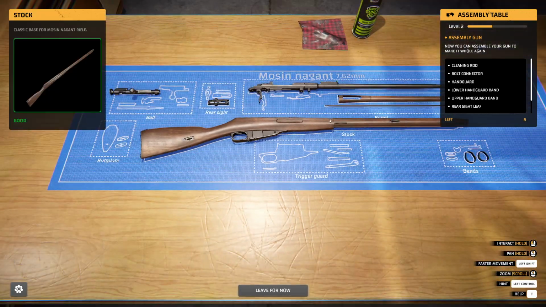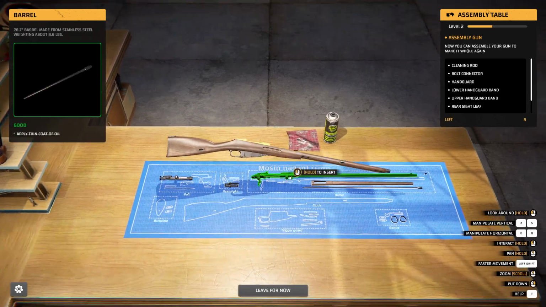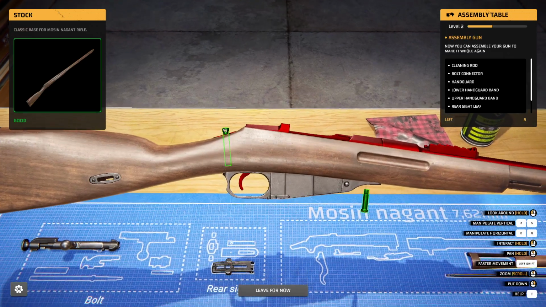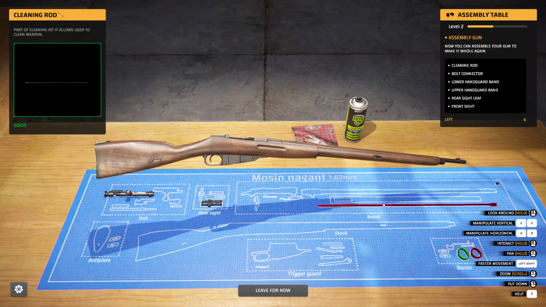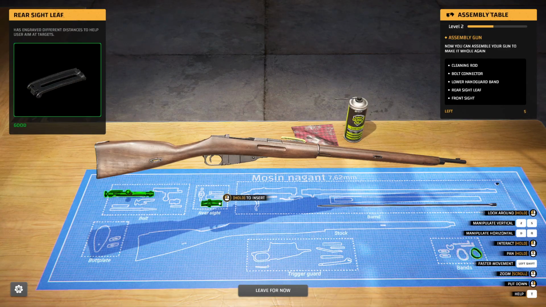I think that everything is now together. We are going to put the gun in the air, because now it's only the big parts that we still need to do. So we are going to put this at the top. Here we go. Then we are going to put this here. Here we need to take this one. This one.